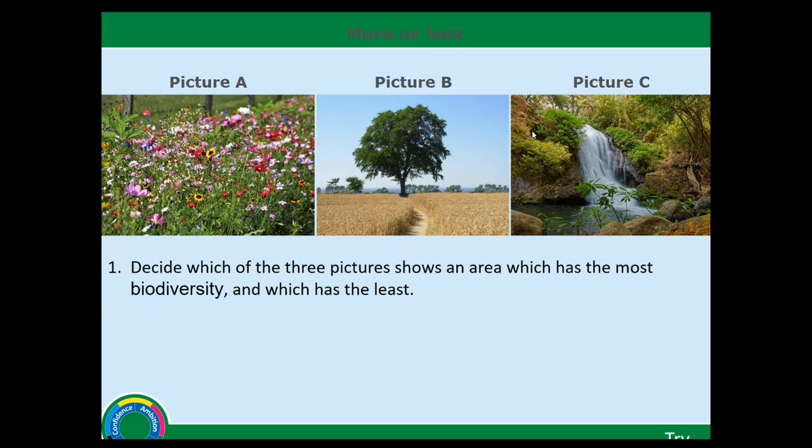I'll display the answers now. So most biodiversity, sea, because sea has both water, marine life, and also the land, the ground around that area. And by the look of things, you guess, because of the water around that area will be moist and warm and nice, so a lot of organisms will be there. Right? Sea is the least, because you can see sea looks like either a farmland or just a bare grassland. Okay.